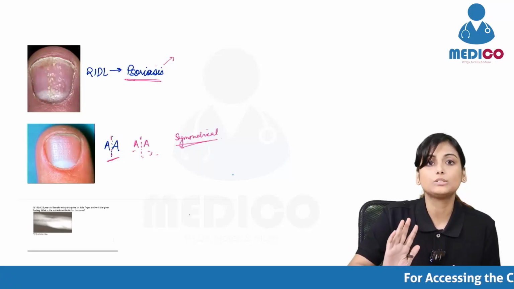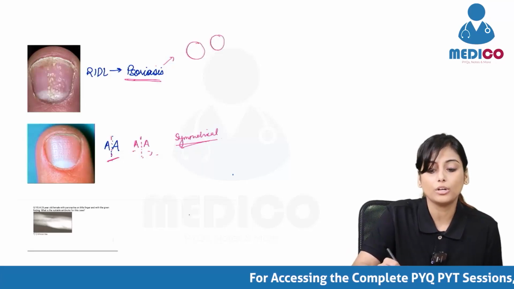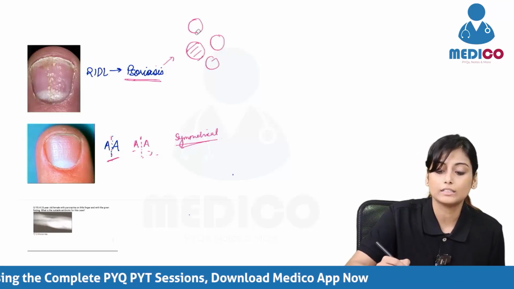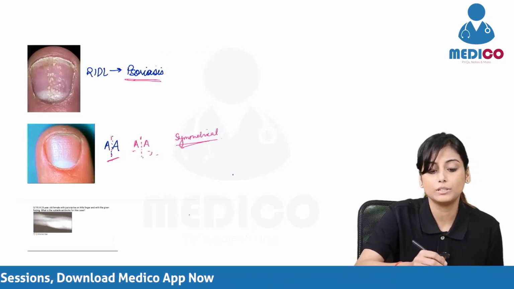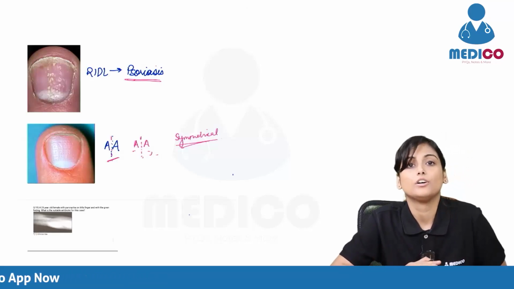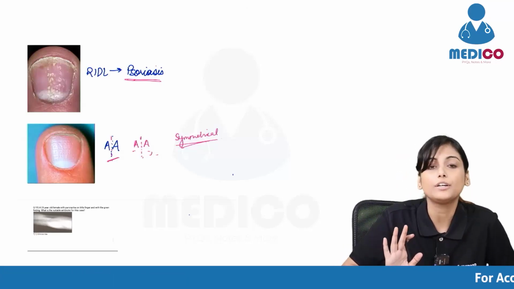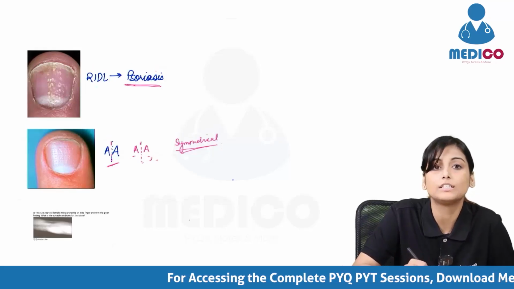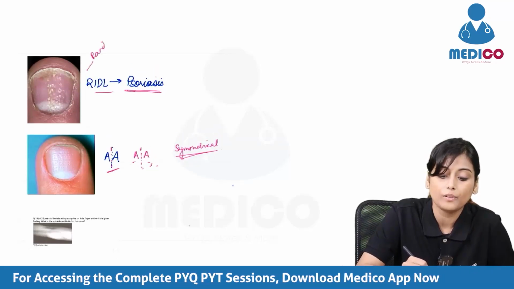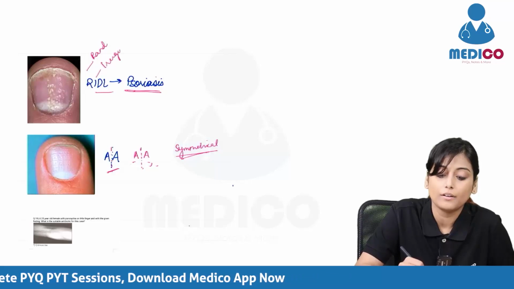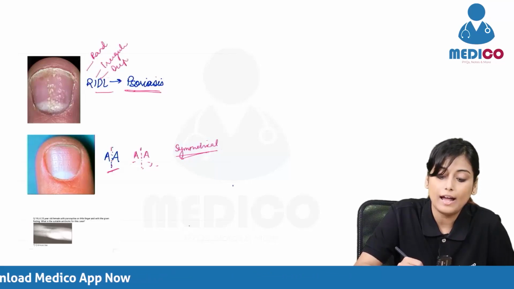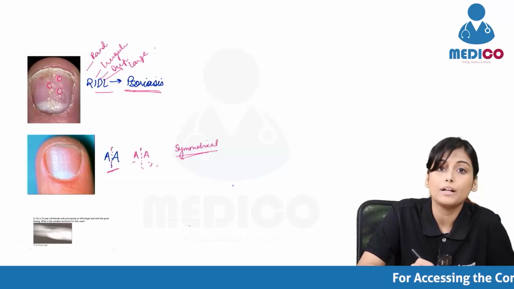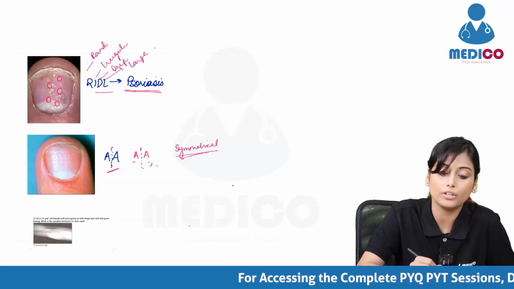Psoriasis is basically a disease where you have plaques formed over the body. There are round lesions all over the body. They're scaly, they're silvery, and they keep disappearing and appearing. We'll discuss it later. But how do the nails in psoriasis look? The mnemonic for that is RIDDLE. Random, irregular, deep, and large. So randomly arranged, deep, large pits you can see on the nail.